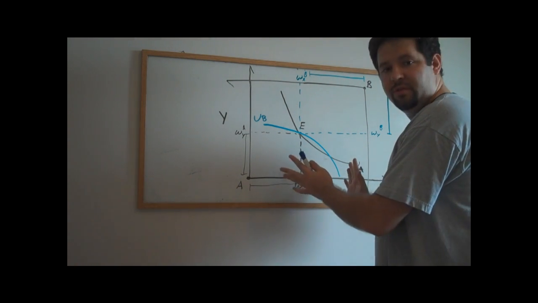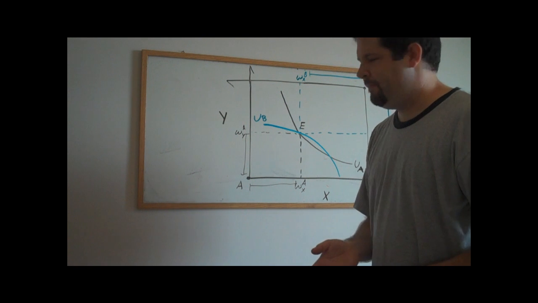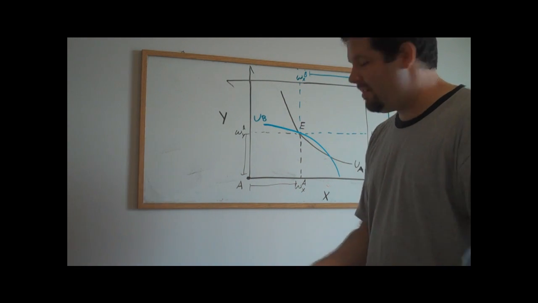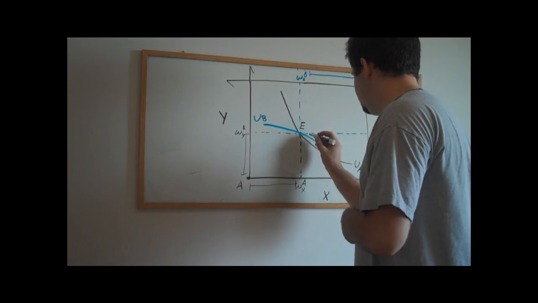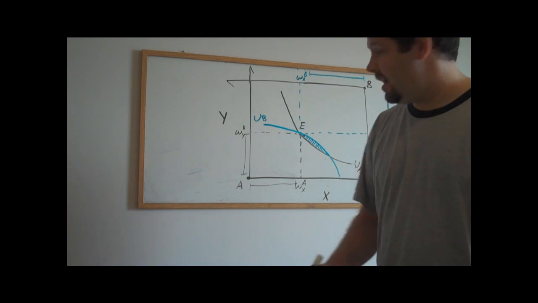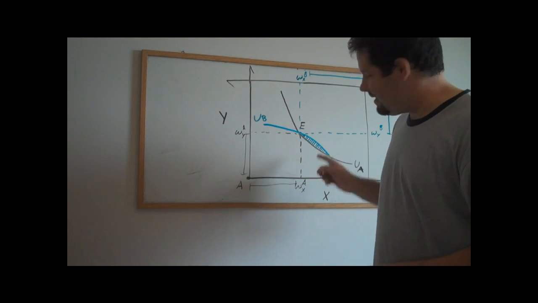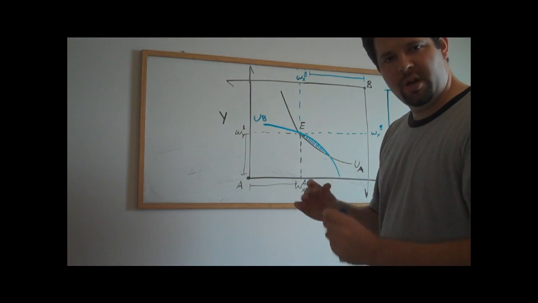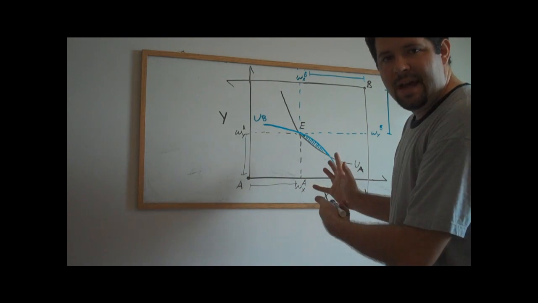And so, that represents individual B's preference ranking relative to bundle E. And so, now what we can see is that there's a whole set of outcomes or allocations here that both individuals prefer. Now, because both individuals prefer those, if these two individuals were dropped into an economy together, they're going to want to trade to some bundle that lies in there. Both of them will want to go to an allocation that's somewhere in this I-shaped region. And so, that's going to be the first observation of this endowment economy.